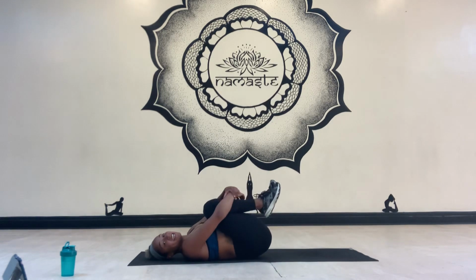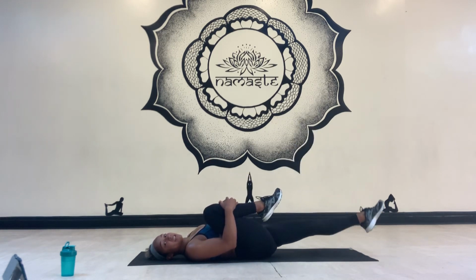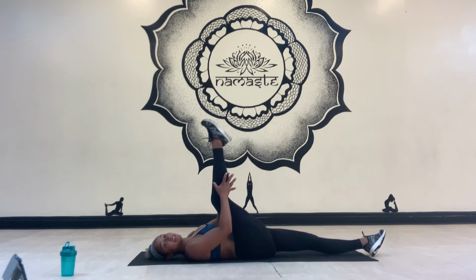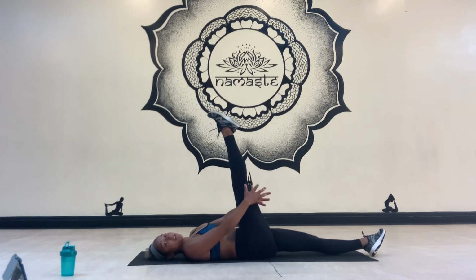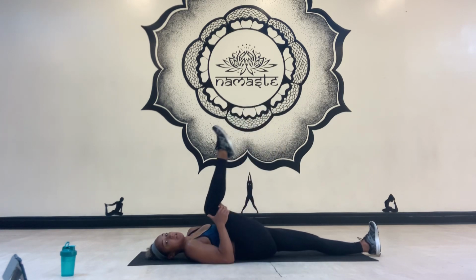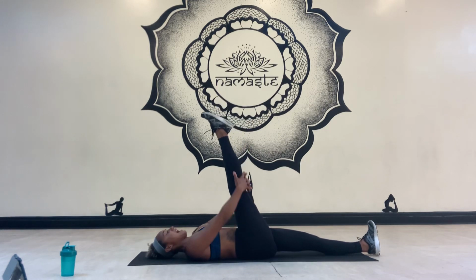Bring those knees in, tight to your chest. All right, let's hold on to the right shin. We're gonna extend the left leg straight. Big deep breath. Straighten out your right leg. Try to grab it wherever you can. If your leg is still straight back here, then grab it back here, but don't bend it all crazy towards your face. Relax.